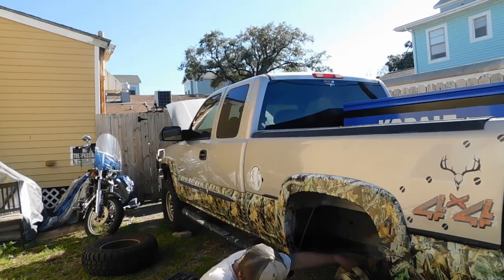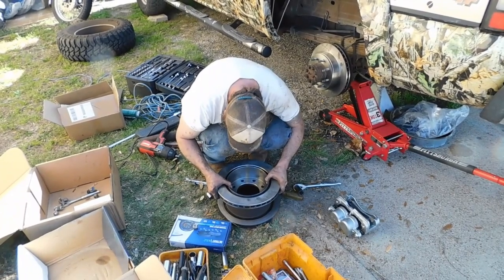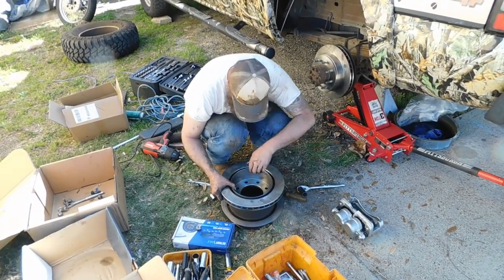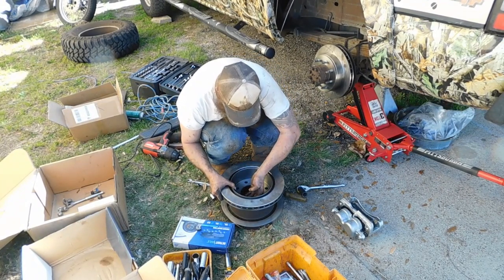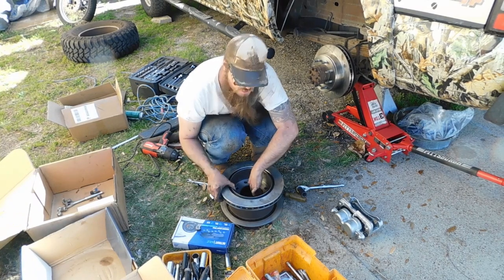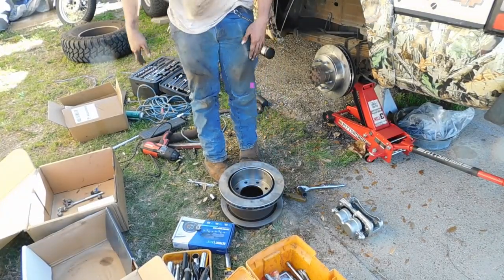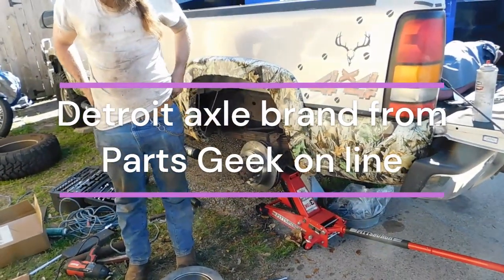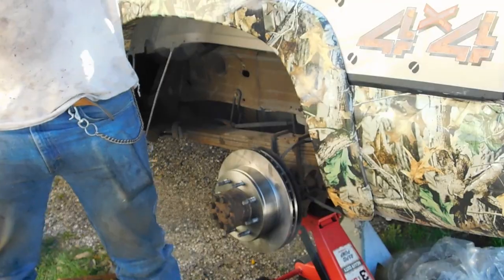All right, guys, we've been out here fighting with this. What we got here is the bolt pattern on these rotors is correct, but that center hole right there is not. You see how that rotor? Yep, the center hole is smaller on these new rotors we ordered from Detroit Axle. Been out here fighting. Now we don't have no choice but to go to O'Reilly and spend a couple hundred dollars on rotors, okay? See? Hold on, well, you know what?